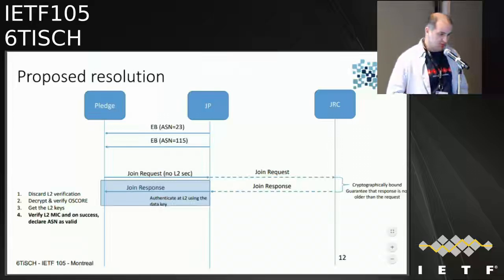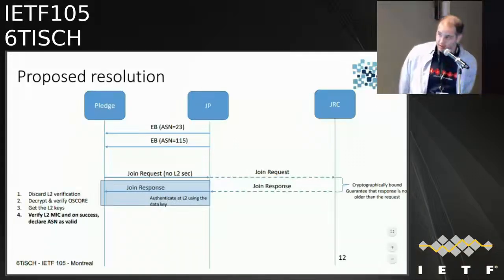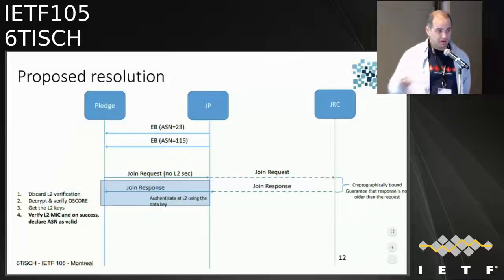Essentially it involves authenticating at layer 2 the join response on the leg between the join proxy and the pledge, where previously there was no security involved. This is a bit tricky because the join proxy is already part of the network, and it has the keys that are used in the network. So it can send this frame authenticated but not encrypted to the pledge.